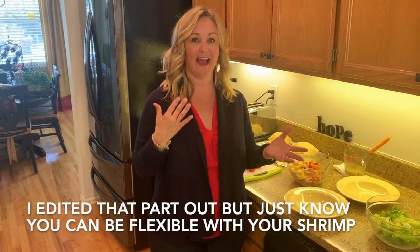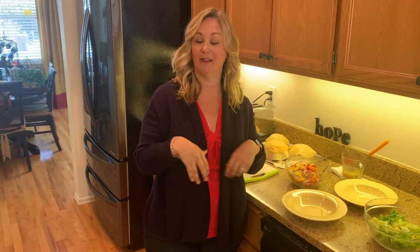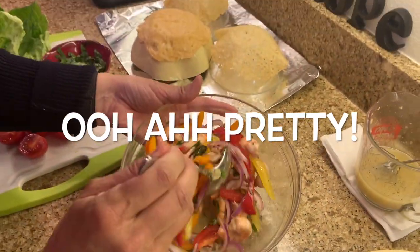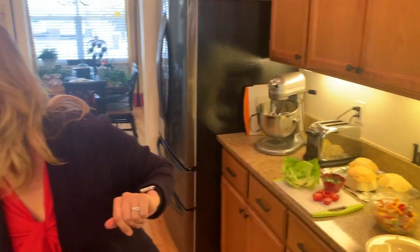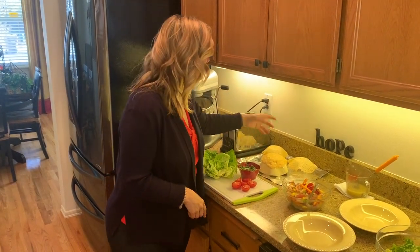I had to make a small adjustment — I thought I bought cooked, peeled, ready-to-go shrimp. For you guys: buy cooked, peeled, ready-to-go shrimp, either fresh or frozen and thawed. Once it's thawed, add it to your lemon basil marinade with the veggies in a zip-lock bag, let it marinate, then strain it. Look how colorful and gorgeous that is — shrimp, peppers, red onion, and fresh basil. This is really simple because you make the marinade and dressing in the morning, zip everything up, let it hang out for part of the day.